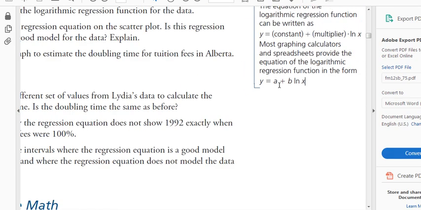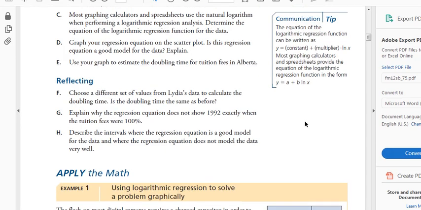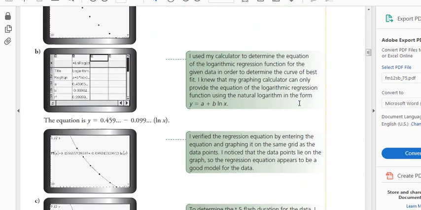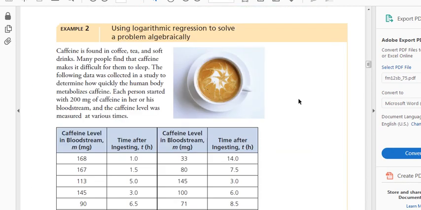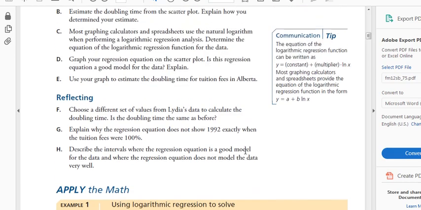And what I want to ask you, what do you think a represents? I don't know if it says there or not, but what do you think a might represent? It's some constant there, right? So what would a represent? Go ahead and look through your textbook here, see if you can find what a would represent in these equations.